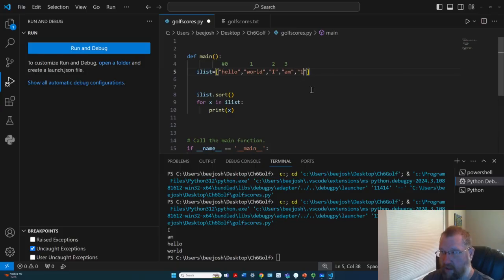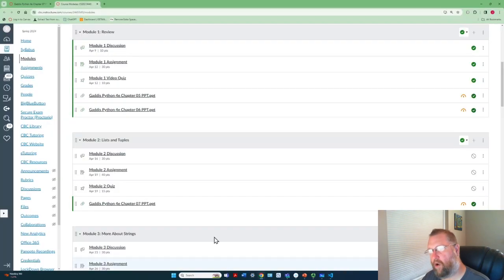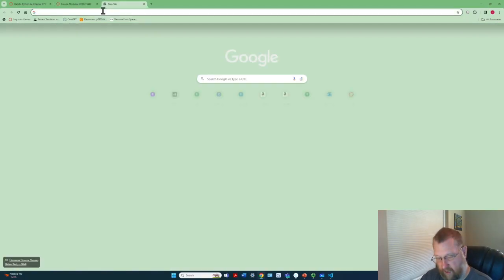Now let's do this. What if we had the 10 in its ASCII equivalent? If it's doing a lexicographic comparison, it's going to use the ASCII code to actually sort things.